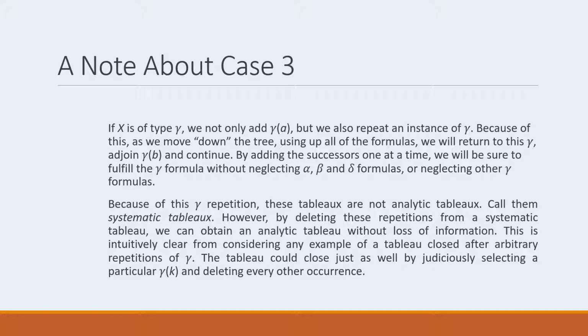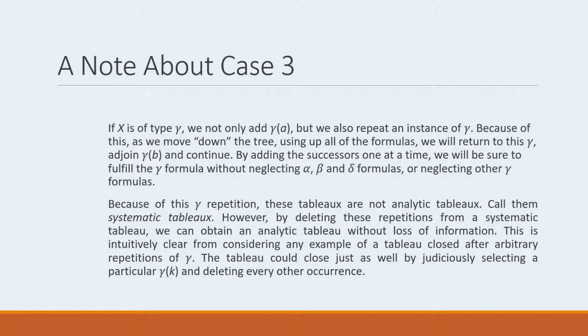We can think of this process as constructing the tableau breadth-wise rather than depth-wise. However, because of this gamma repetition, these tableaux are not, technically speaking, analytic tableaux. Call them rather systematic tableaux. But it's pretty easy to see that by deleting these gamma repetitions from a systematic tableau, we can easily obtain an analytic tableau without losing out on anything important.